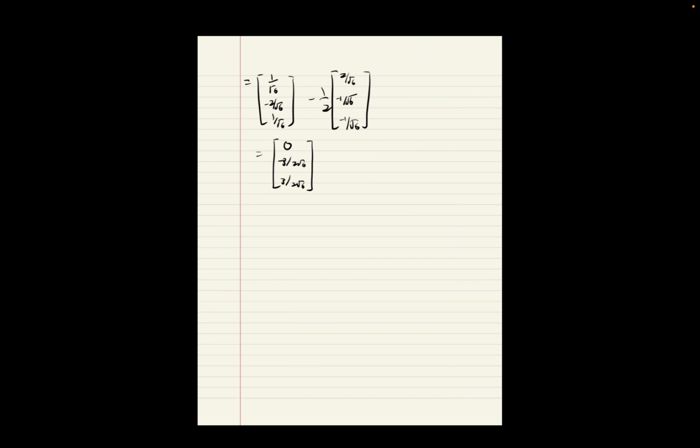All right, now that we found our u3, there's still a little bit of work that's left to be done, because let's try to find the length of u3 and see if it's a unit vector. The length of u3 is not 1. In other words, we want to divide u3 by its length in order to get it down to be a unit vector, and we can finally complete our orthonormal set.